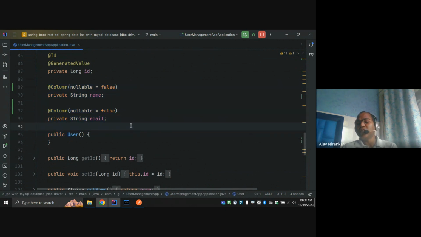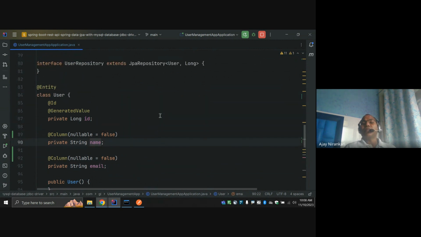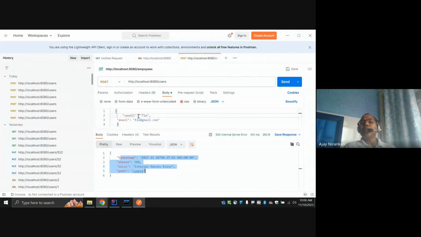It's clear how to apply validation on individual fields. Later, it will check that it is a valid value.